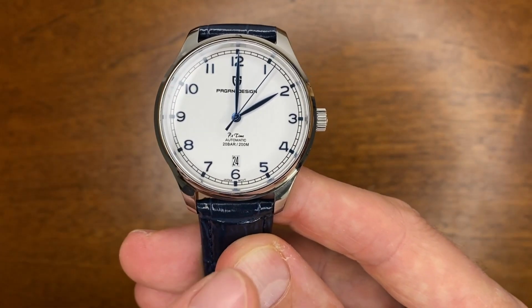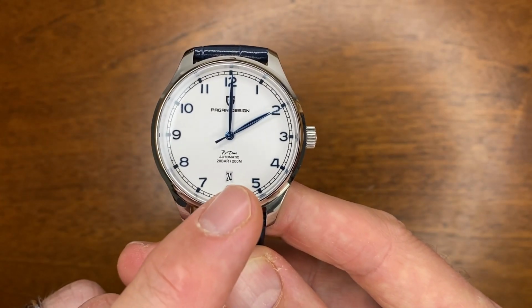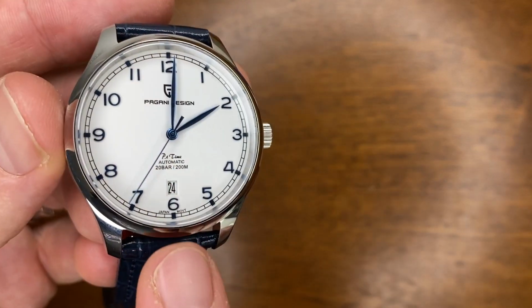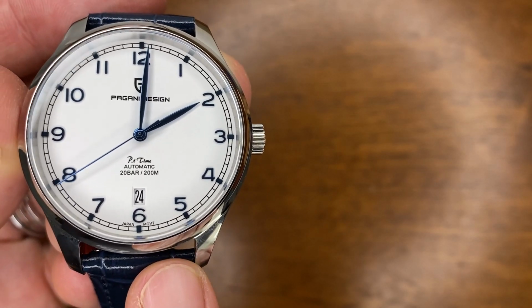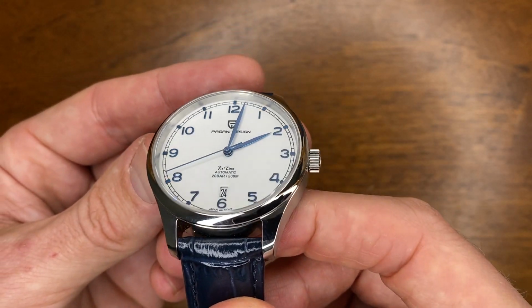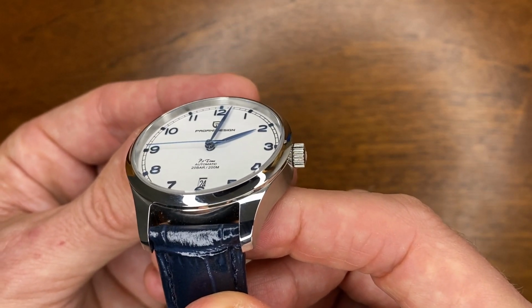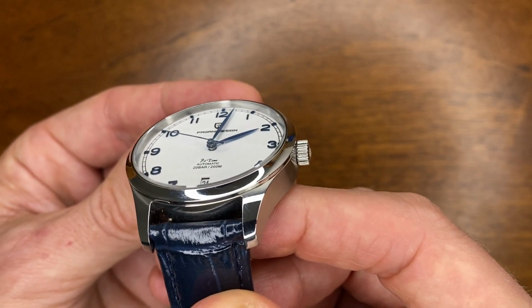Now, being the white dial, it is colour matched, being white. However, on those other two colour variations, the date wheel is still white, so it doesn't colour match the blue or the black dials. And if you look closely at the date, there is a cutaway around it, giving it a bit of a frame. And all of this is covered by a domed sapphire crystal, which when you look at it at extreme angles, you'll see that nice little distortion, which is always very pretty.